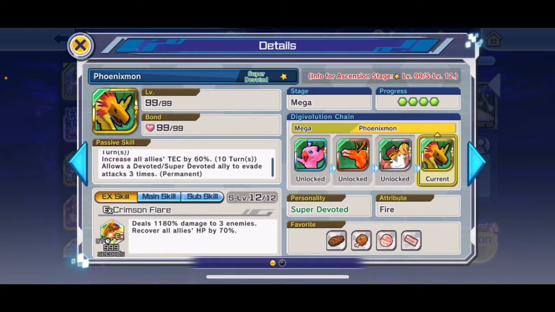EX skill, Crimson Flare, deals 1180% damage to 3 enemies. Recovers all allies' HP by 70%. Really good right there.